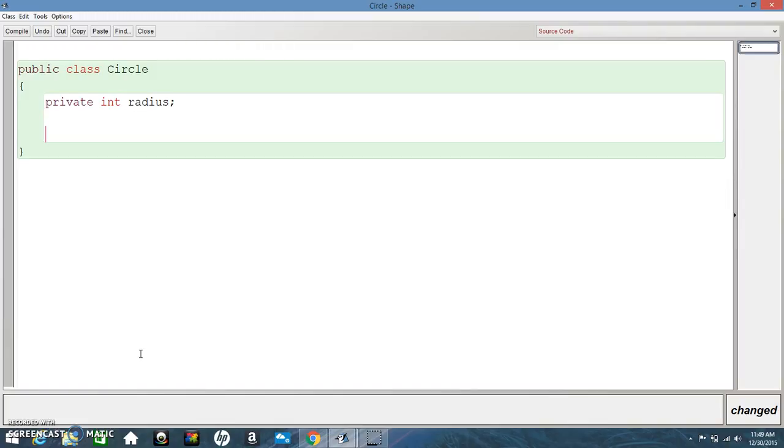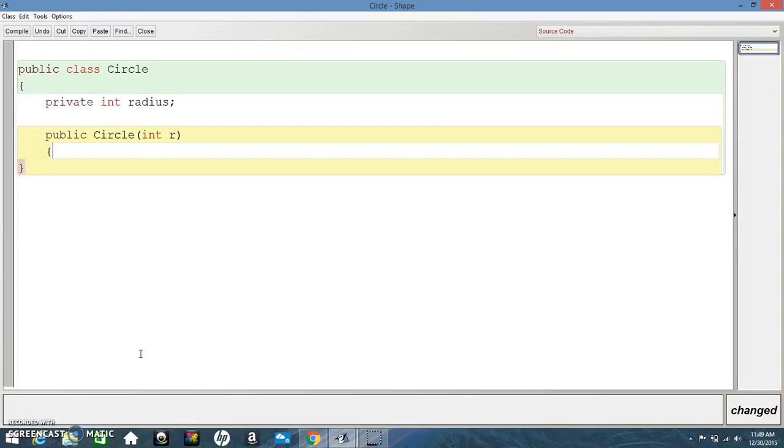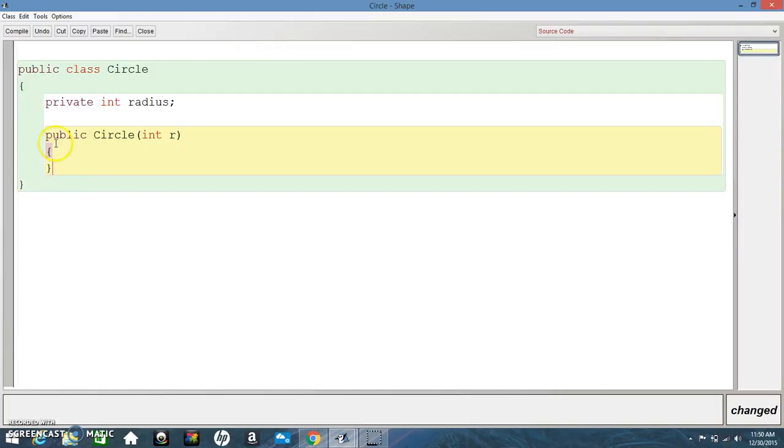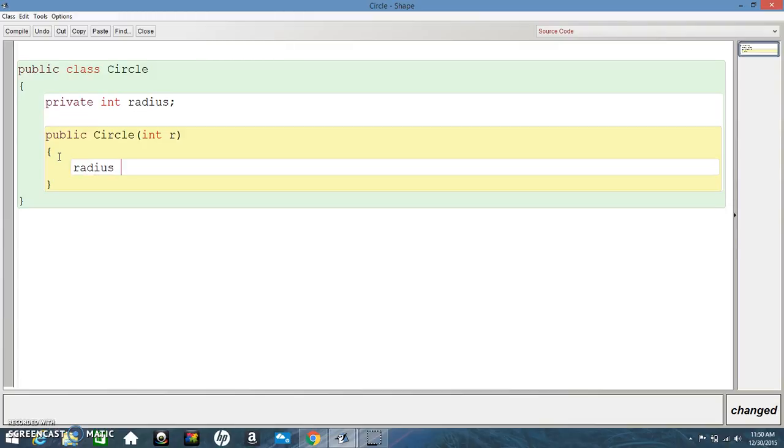I also need to go back and do a constructor for the rectangle class, but let me just do this one. Public circle takes in an integer. Remember that this is a constructor. The main purpose of a constructor is to initialize the fields. That's kind of the whole purpose of this.